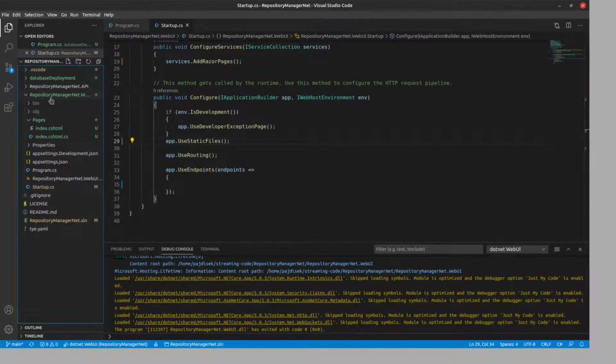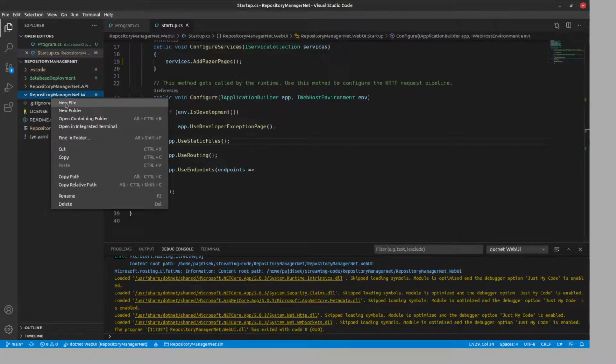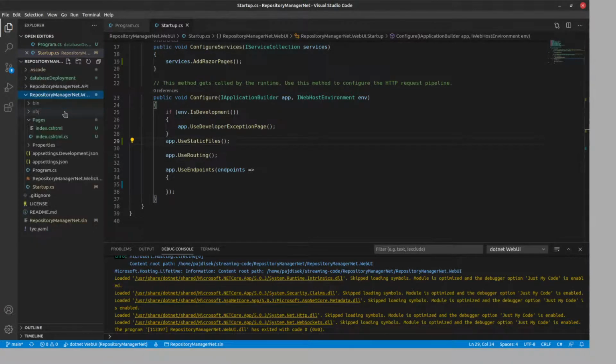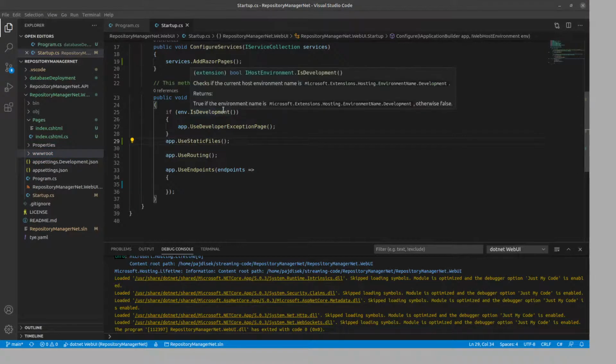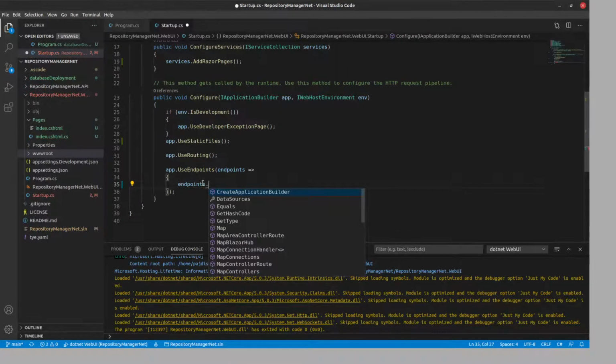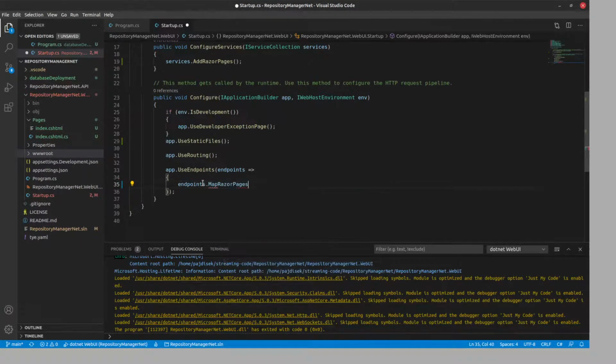Actually, right now we're gonna create a new folder, wwwroot, in which we can put CSS, JS, different libraries, our favicon, stuff like that. And now under endpoints, the important one is endpoints dot map razor pages.